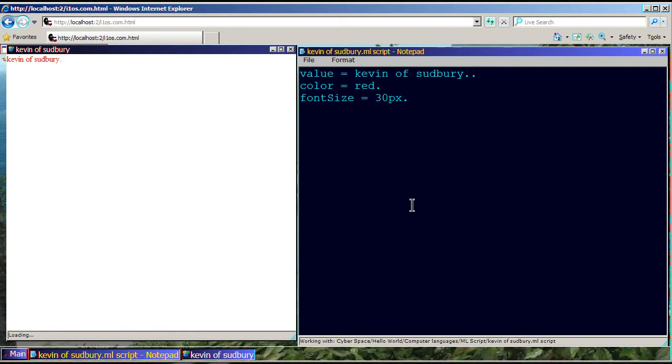You'll notice the PX shorthand everywhere when you're declaring something a size in pixels. You can declare it in pixels or percentage. If you say 32 percent, in a lot of cases that'll be 32% of the screen or whatever layer it's in. Okay, let's see if the font size has changed. Do you save it? F2? And you refresh.